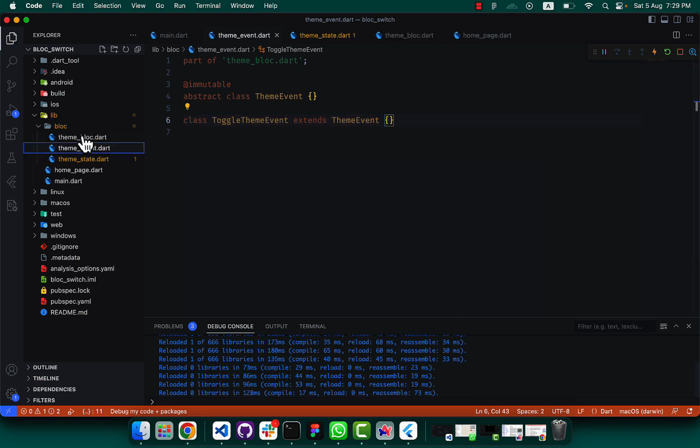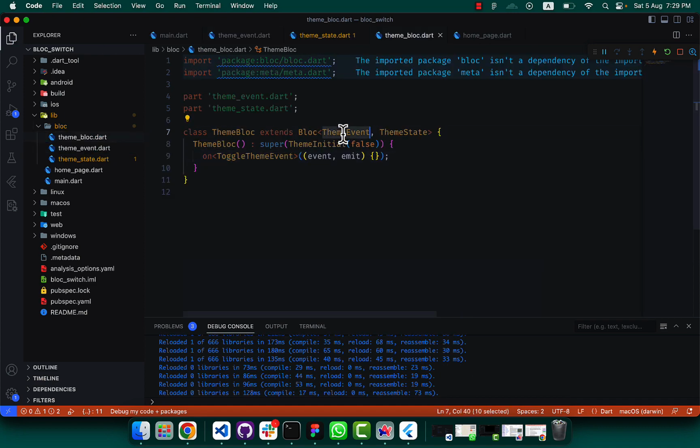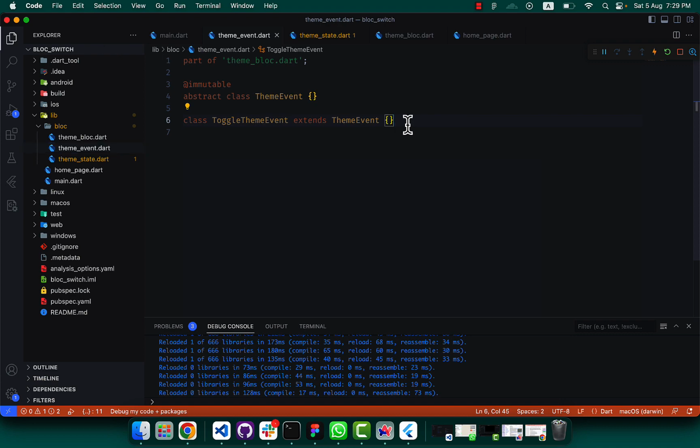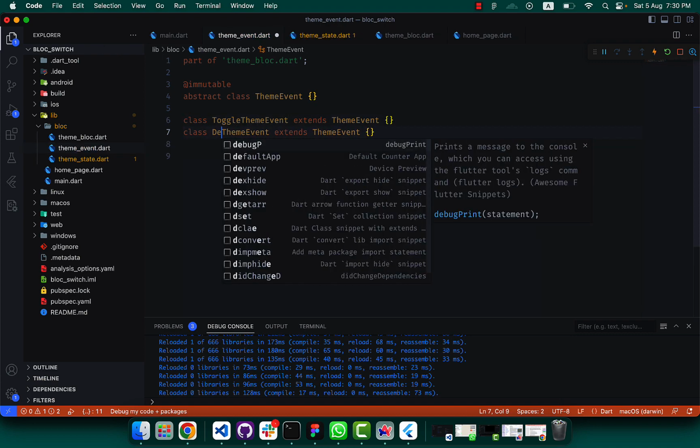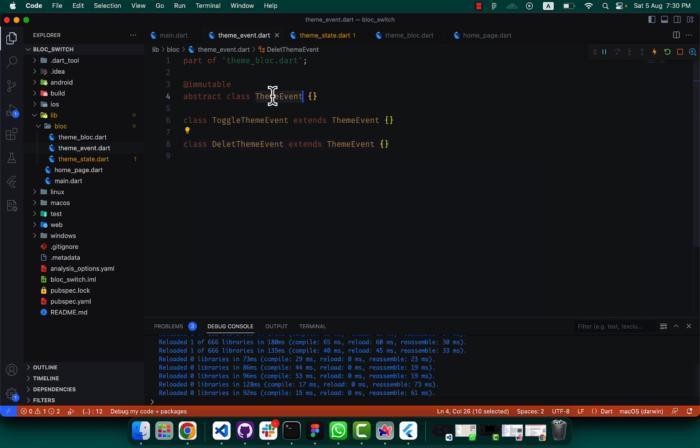Why? Because our Bloc needs one event, a theme event, and this theme event has a child, toggle theme event. In the future, if we want to add another event, just like a delete event or any other event, it will just come under this theme event. So that's why we have to perform all the events here in this class.